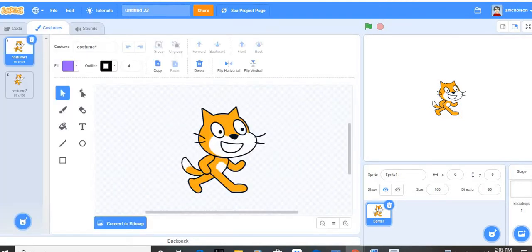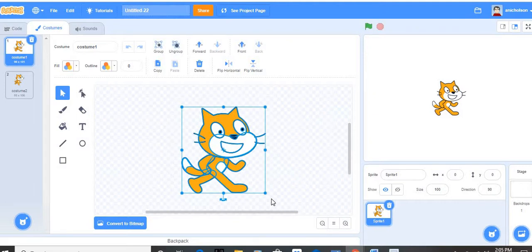Right now, this is showing the cat in the Vector mode. And I'm going to show you the tools in the Vector mode and then switch to Bitmap and talk briefly about the differences between them. When you have the cat, you have several tools available on the left. The arrow tool is a select. You can select the cat or any object on this screen with the cat if you had drawn any.